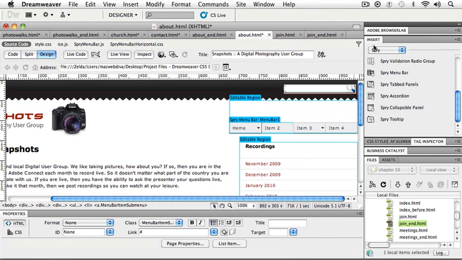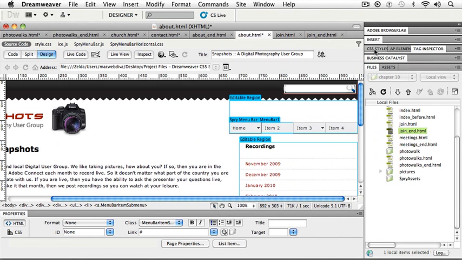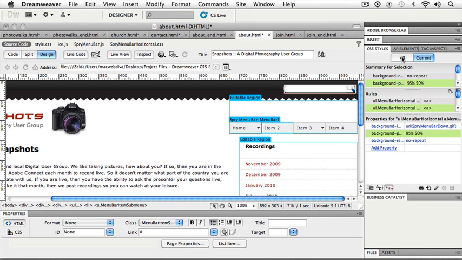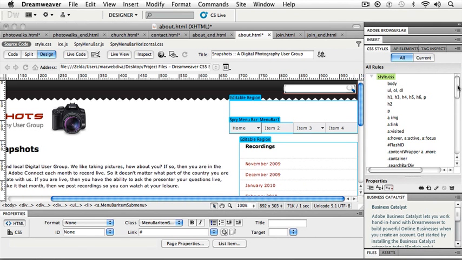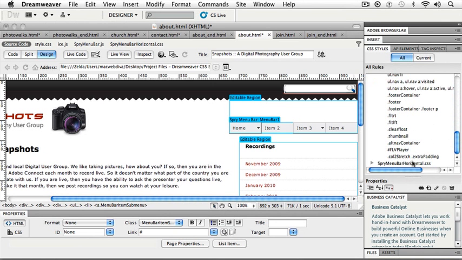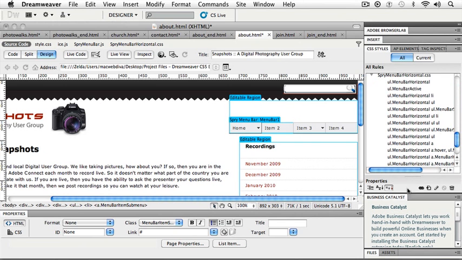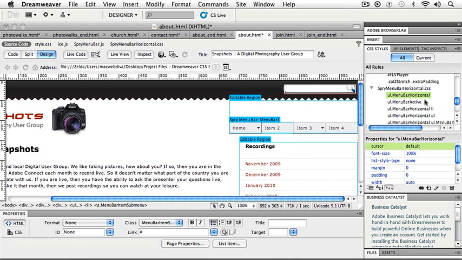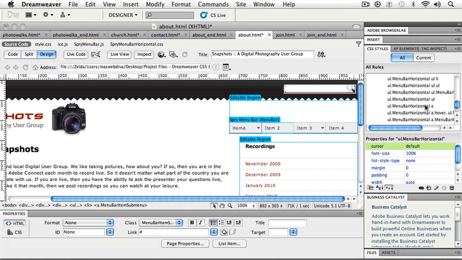And if I take a look at my CSS styles and all, then I'm able to see at the bottom there all of my CSS for those particular items. So for instance, I'll scroll up here so I can actually see these. So for the UL itself, the LI, and here I can start making changes.